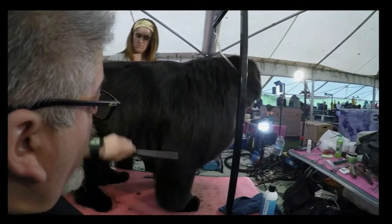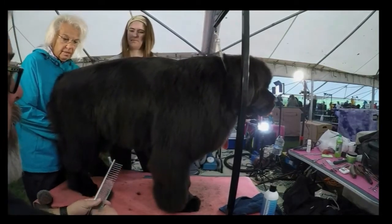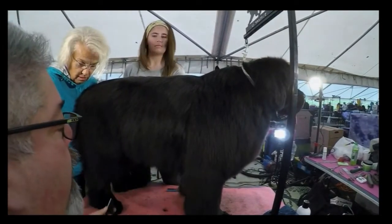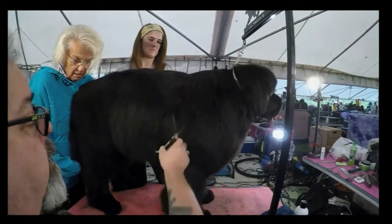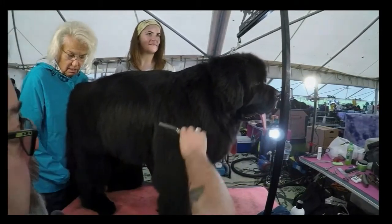Now the other thing we want too is we want to define that there's a leg here. So what I'm going to do is take my comb and put it right here where that leg should be, defining this leg, and I'm going to pop the hair back. After I pop the hair back, I'm going to take this right here and trim this out, and you can see how that defines that leg there.